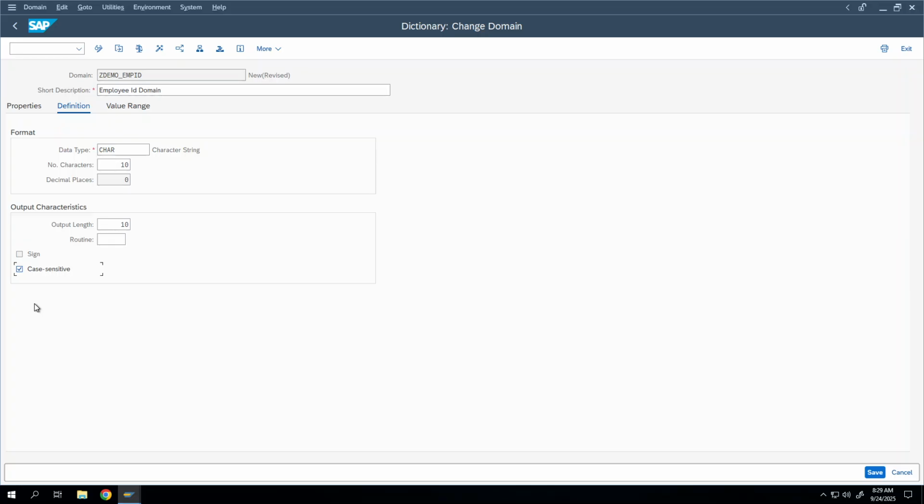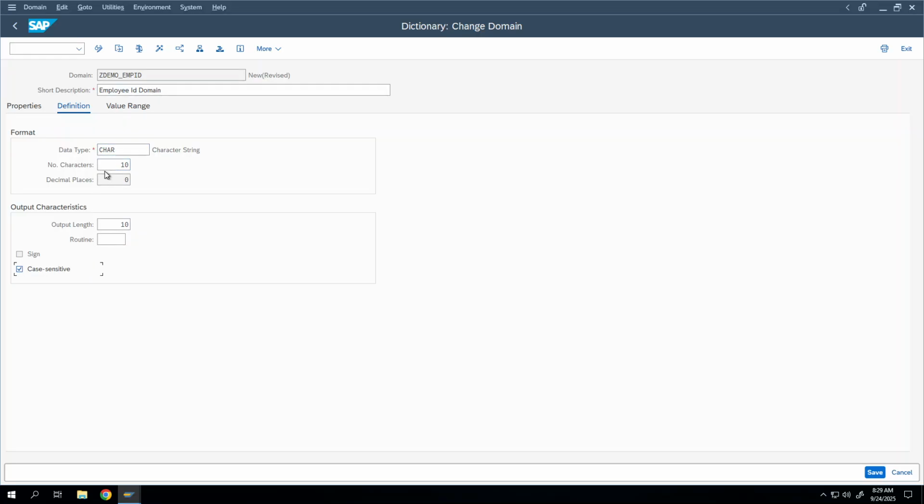It will accept the data as it is, in uppercase, lowercase, or mixed case. Okay? Is everyone clear? Yes, sir. If you do not want to convert into uppercase by default, select this case sensitive option at the domain level.